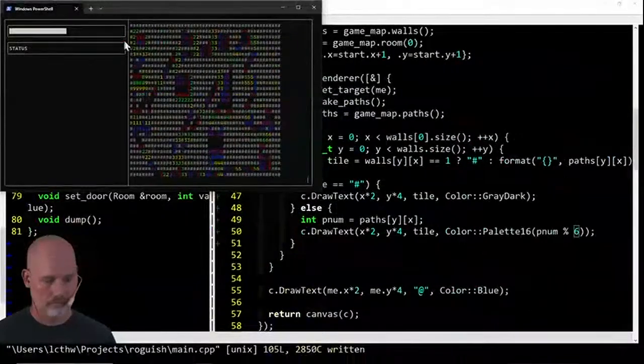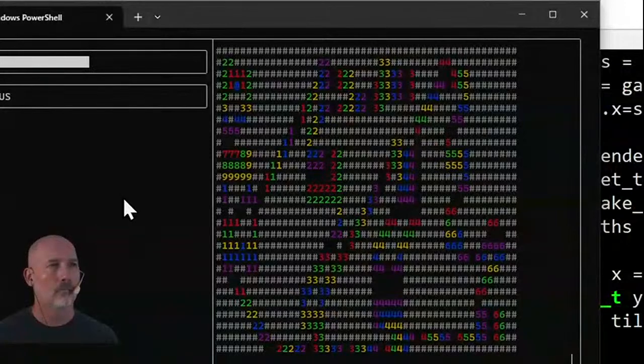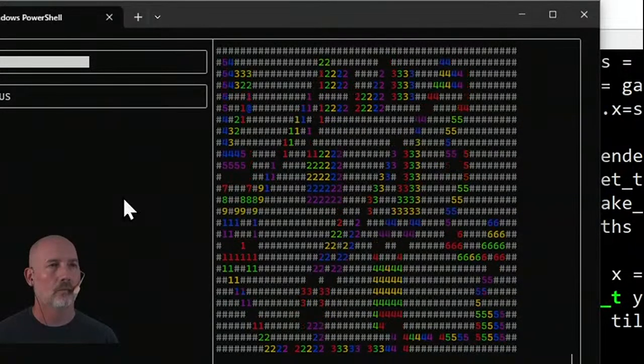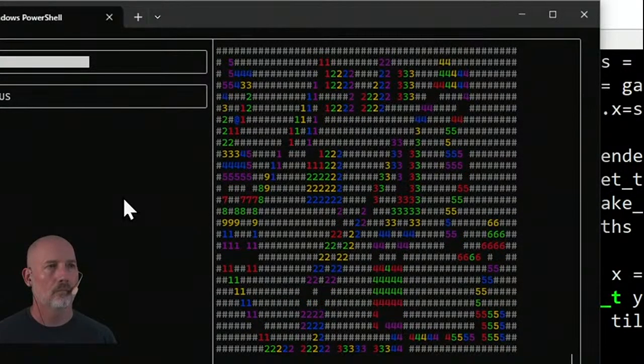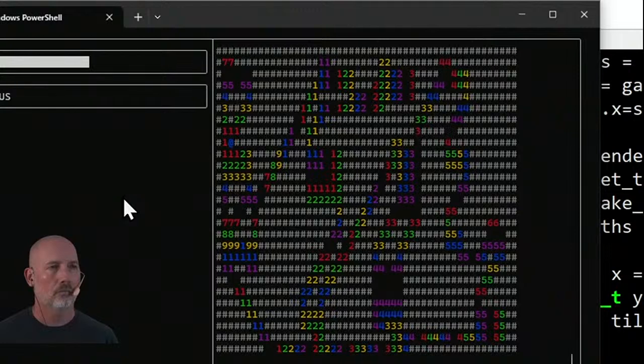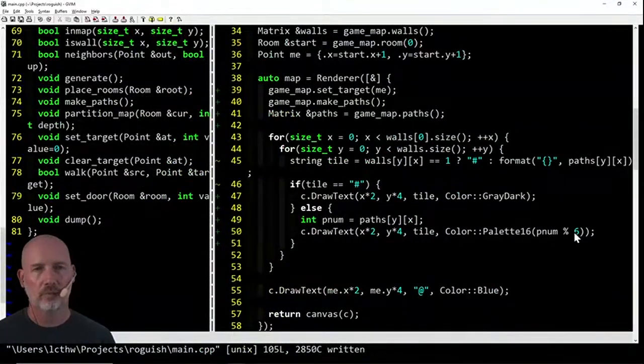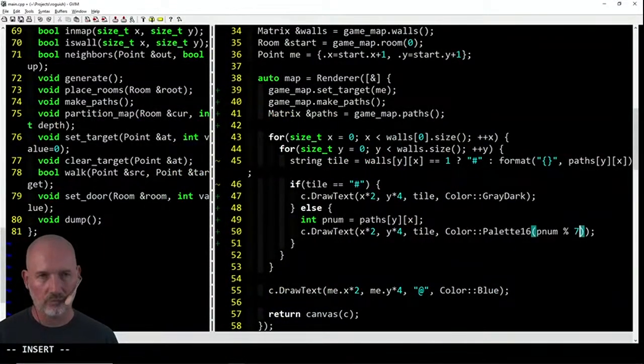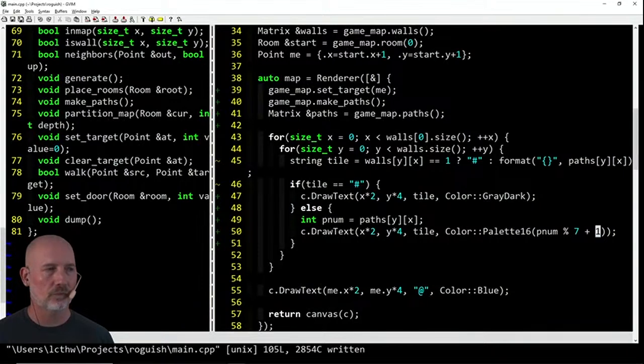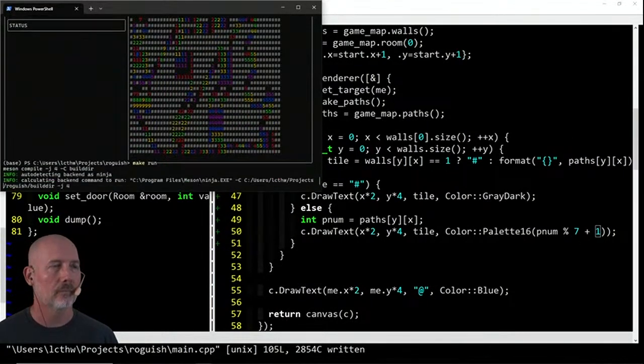Oh, 0 is a color. I see what's going on. This should be 1 through 7 plus 1, because 0 is black. That's what's happening.